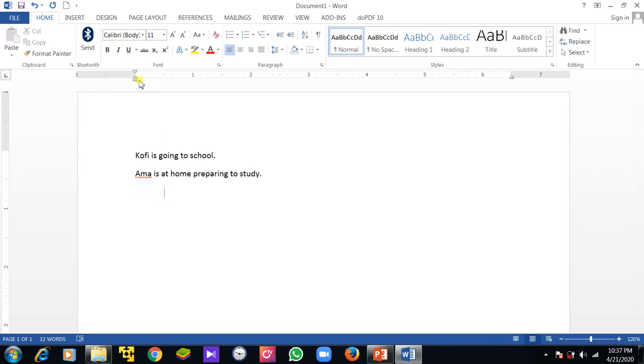Count from here. Okay, 1, 2, so start from here, 1, 2, 3, 4, 5. So it jumps to what? The 5th space. Now I can enter the information I want.